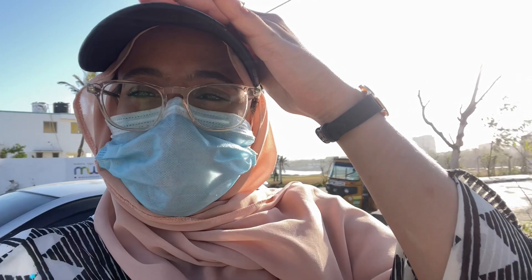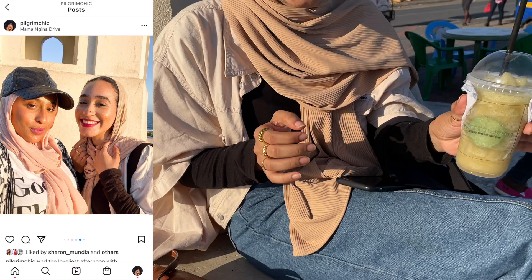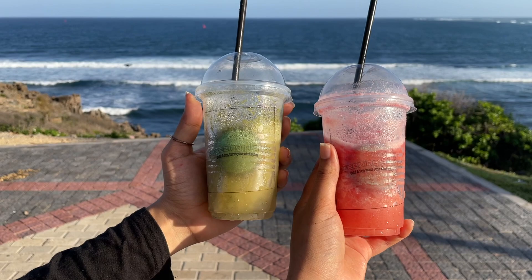This area has such pretty houses, mashallah. Nice view of the lighthouse - I think I showed you guys in one of my old Mombasa videos, I'll link it somewhere up here. So pretty, mashallah. Coastal life. What are you having to drink? I'm having a grape mojito. And I'm having the freezing volcano - it's like fresh frozen fruits blended up with syrup. It's so yummy. And we're off to destination number two. The touristy adventures with Salma and Fatou continue.